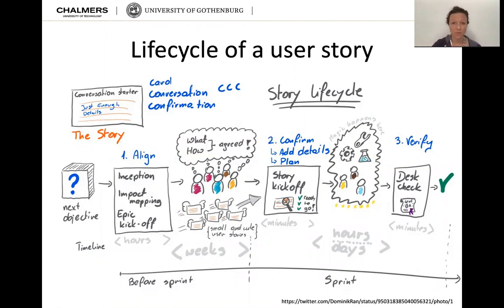Magic happens here. We go through the implementation part, and then you verify with your customer, is this what you really wanted? And that's what happens with every sprint. So all of this story lifeline, that is one version of your user story. Maybe at that desk check, it turns out, yeah, you implemented what we talked about, but also we're having the insight that there is this one thing that needs to be changed. And then you do another iteration and go through that again.